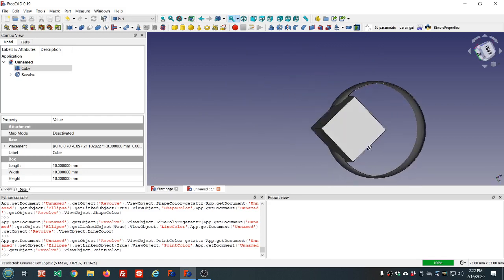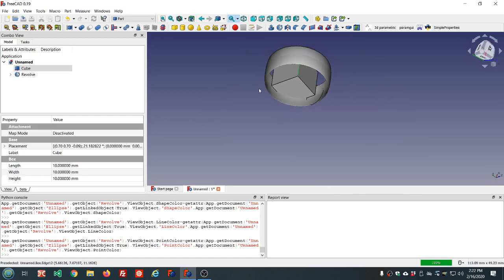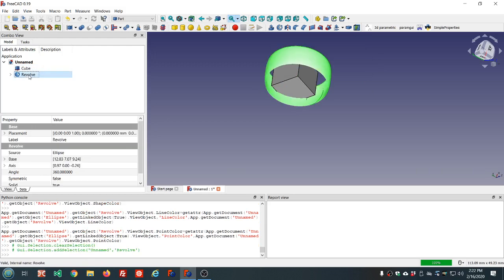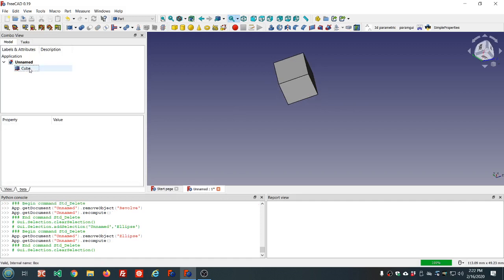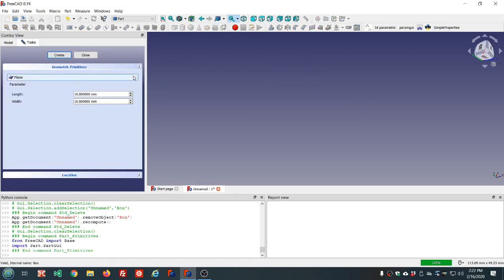Not happy with that either. By default, let's get rid of these, create another object.